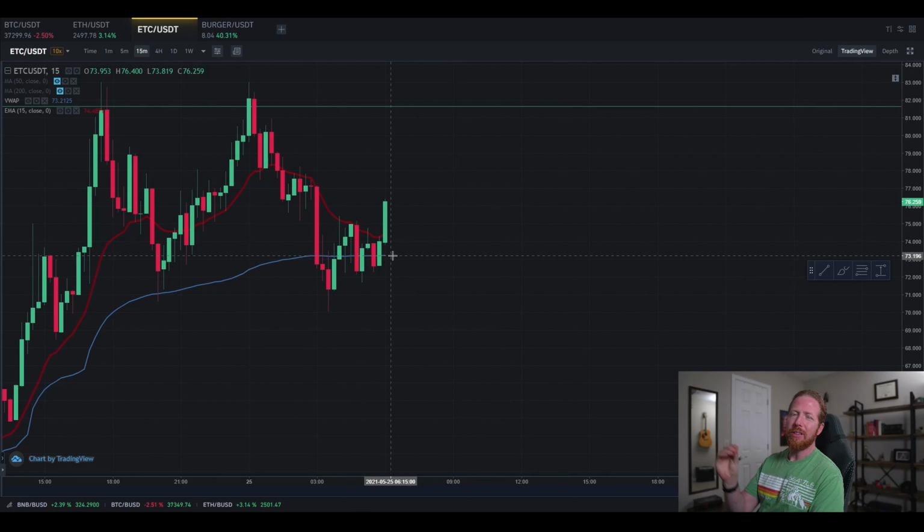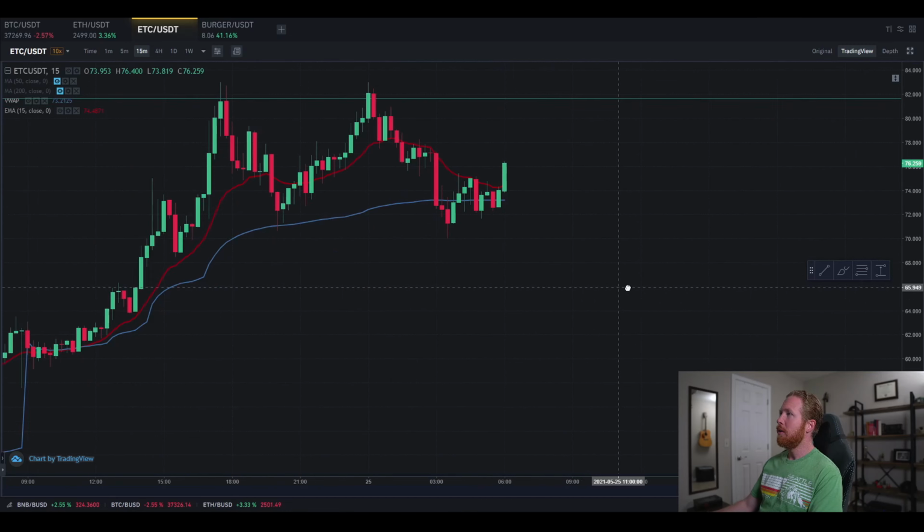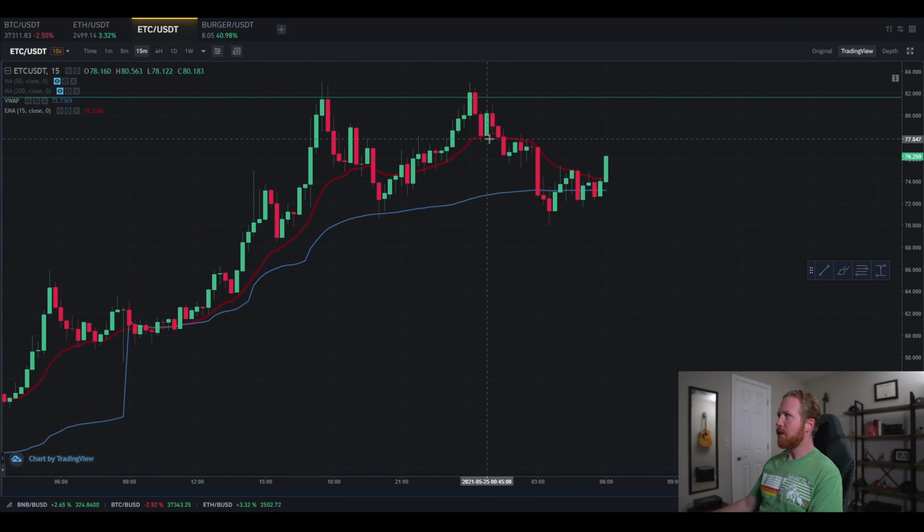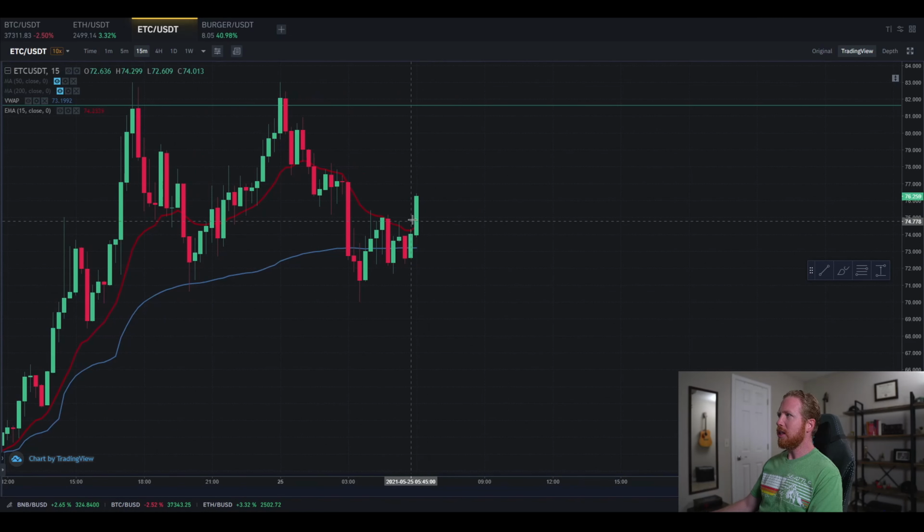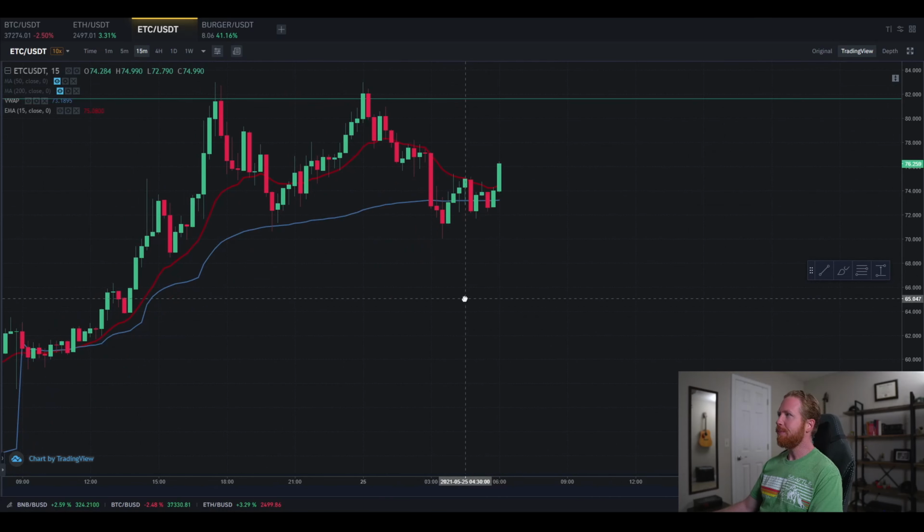And what it does is tell us the average volume expressed as a price over the last 24 hours. So right now, the average volume is telling us $73.20 is the current price. That's what it should be. Now with the price being above, that's excellent, because that does imply we still have bullish sentiment. Regardless of this consolidation here, which is completely normal, we should likely expect to see the price stay above the VWAP as it was tested and held above recently, with just a minor variance of maybe $2.